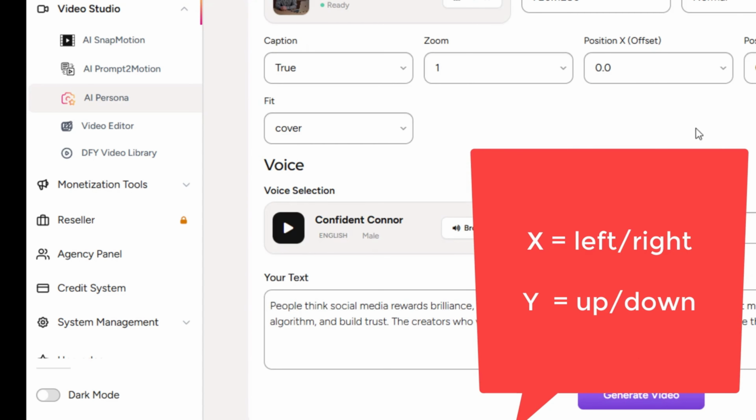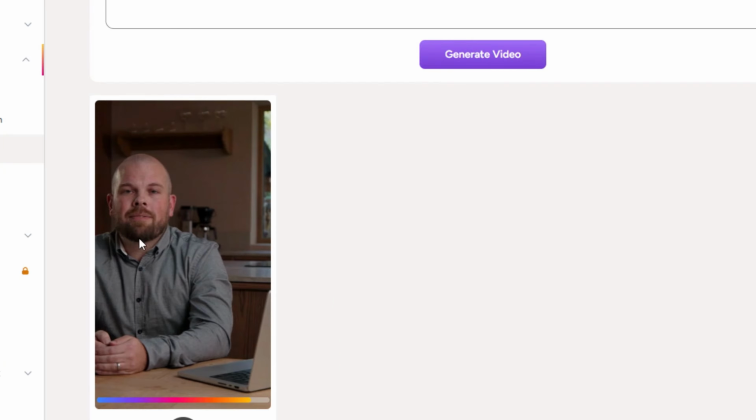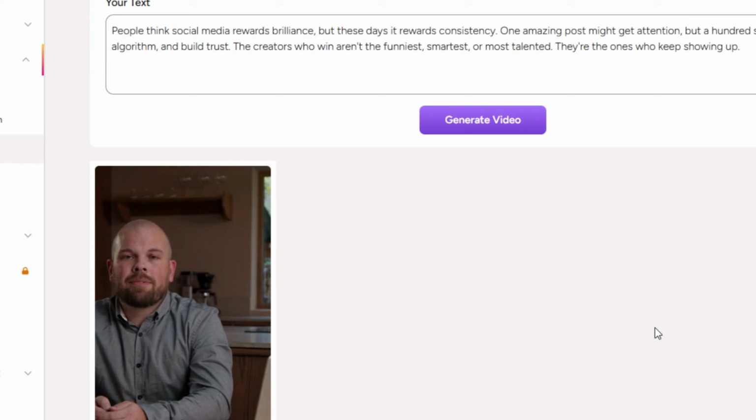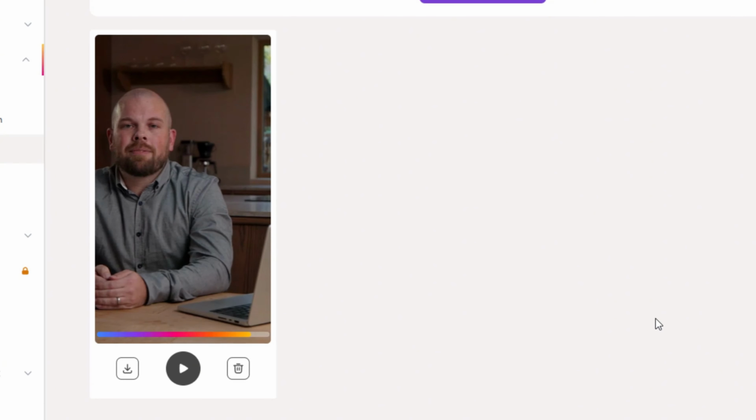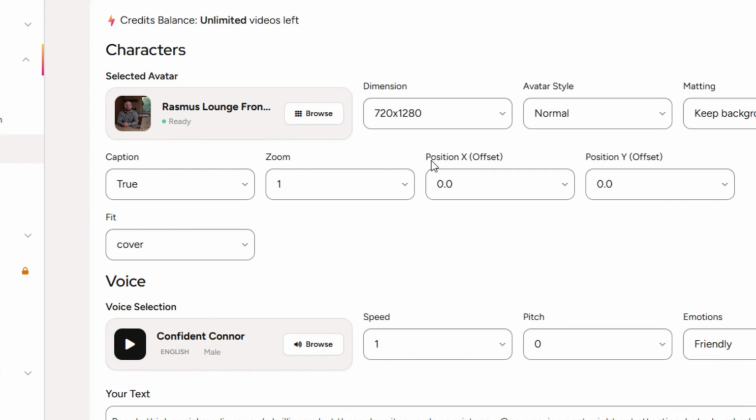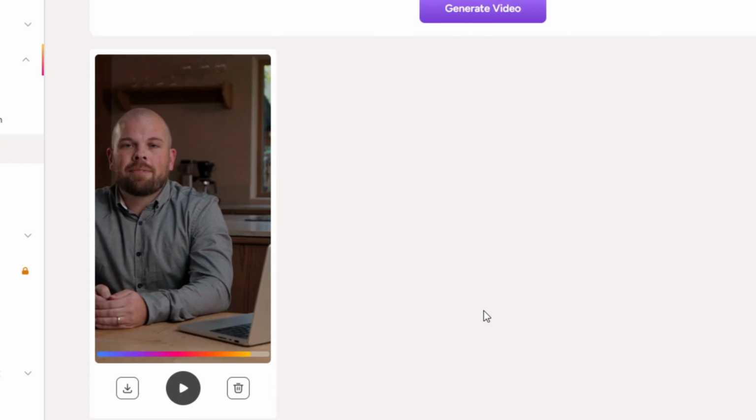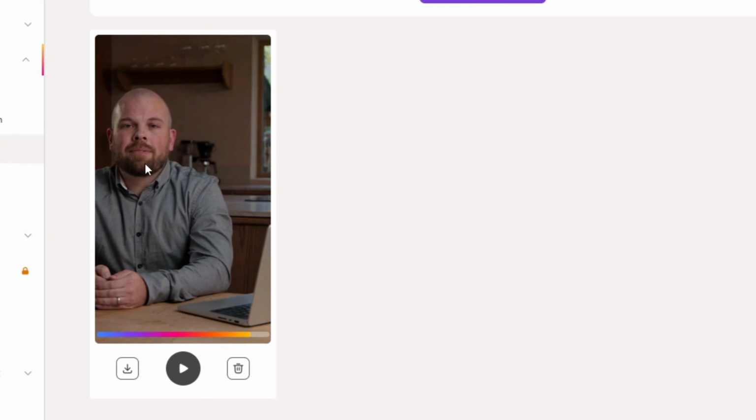You would change that position to scoot him over a little bit. But again, like I said, this works perfectly. And I think you'll find that most of the avatars do work well centered in the frame. That's just sort of the way those avatars are designed. So you shouldn't need to worry much about the positioning and the offset unless you're doing something like integrating this or overlaying it on top of something else.